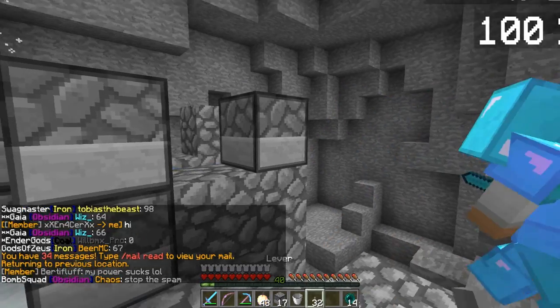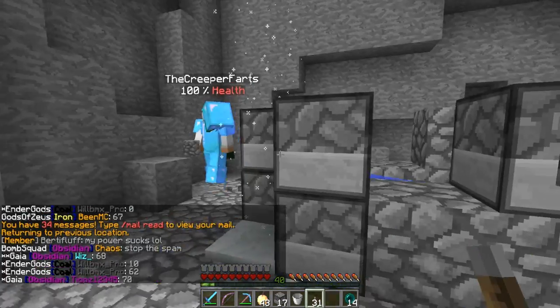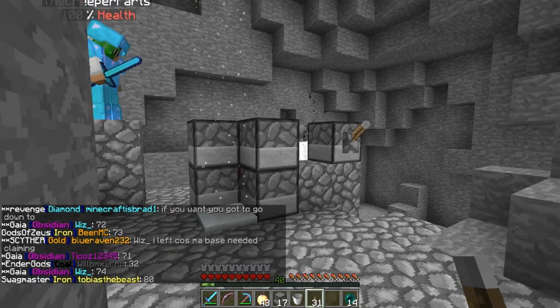Why did you place a dispenser as a block to get out? Because I didn't have a block. Oh my god. All right, go ahead, Ant. It's all you. All right, let's do this. This is such a bad raid.